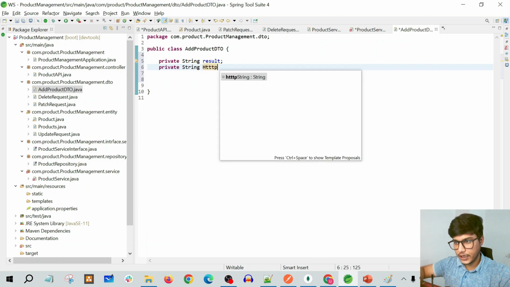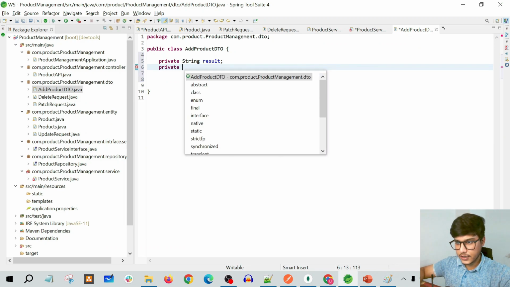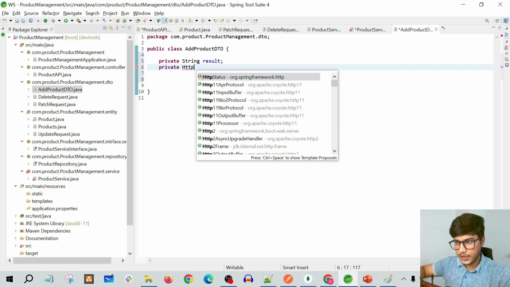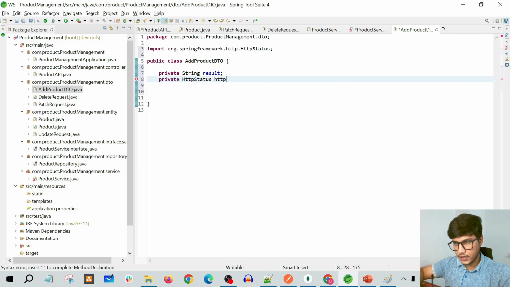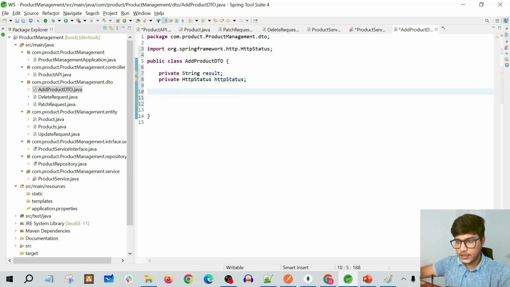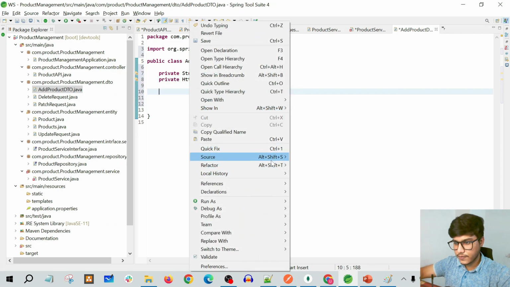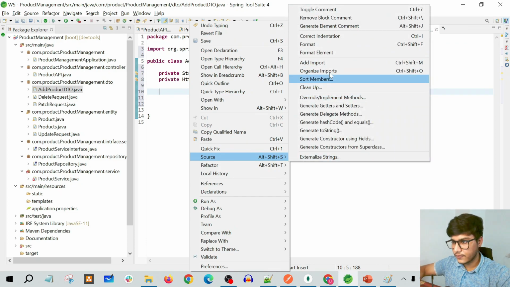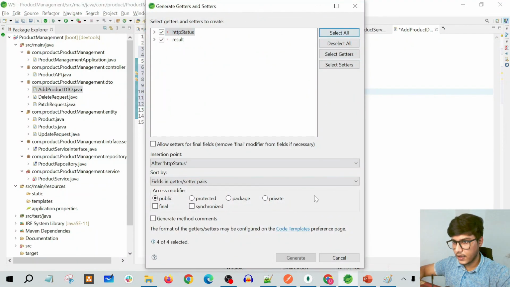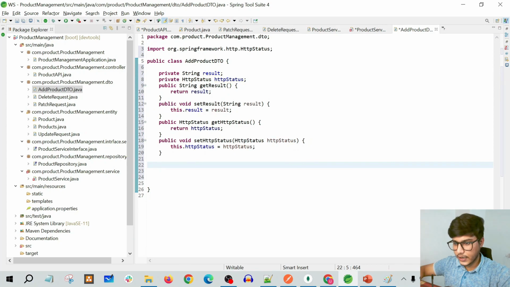Okay, it is not going to be string, it is an enum class, HTTP status. All right, now let us generate getters and setters for this. Okay, that's done.